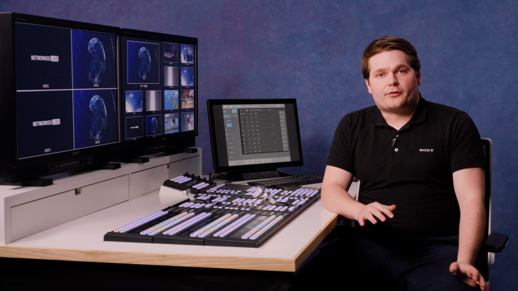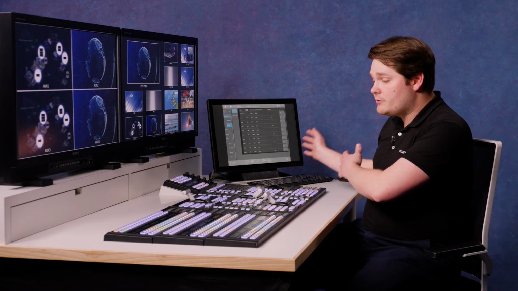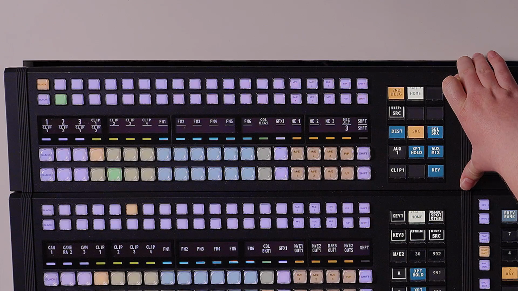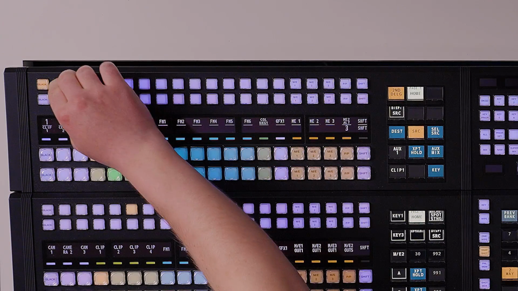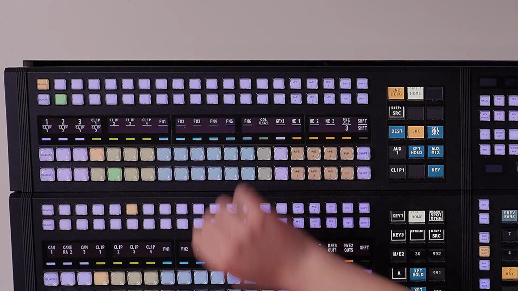In this video, we're going to walk through the aux buses on the MLS-X1 and how we can control them, both with the menu and with the panel. The top row of my panel I've now set to aux bus mode, which means the top stripe here will delegate aux buses by default, and these buttons down here will let me choose a source.